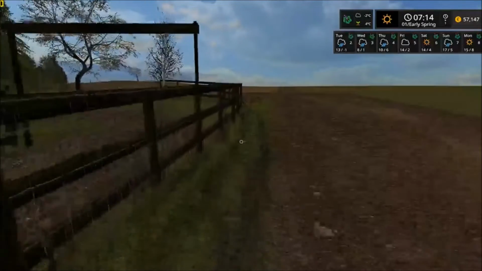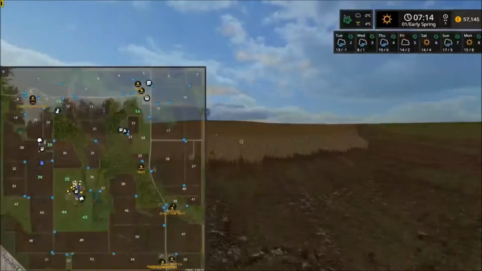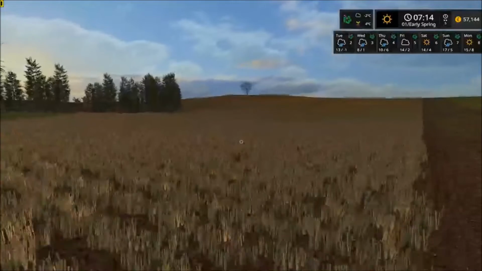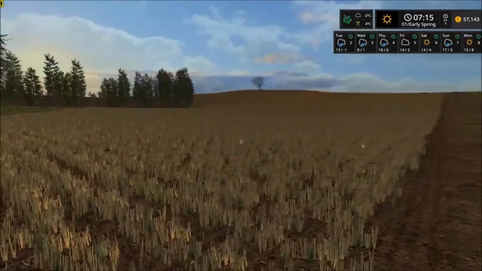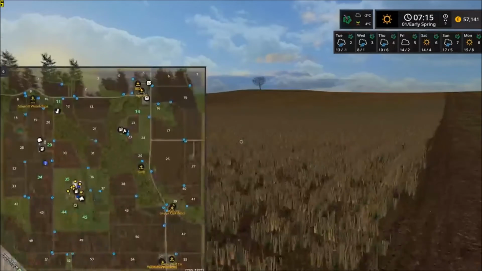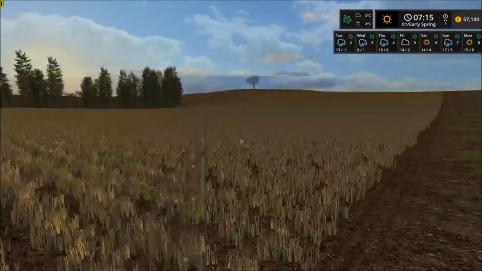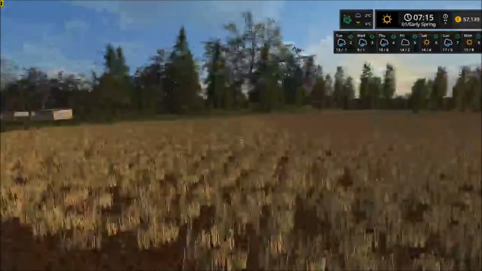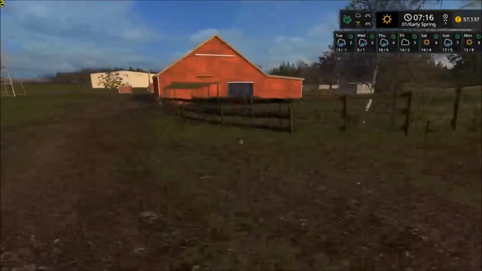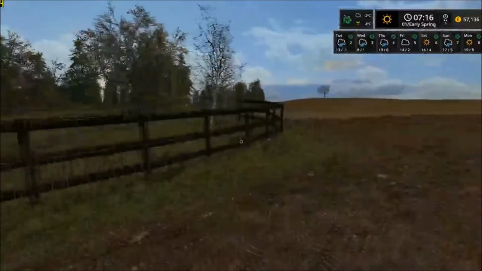I like it to get in the yellow at least. There we go. This is field 45, right? Yes, field 45. I will not be using this field. This field is a pain in the butt to work on, which is why I wish I could sell fields. I would sell this field immediately if I could. It's such a pain to get cut and specifically cultivated, and plowed and everything and seeded, that I'm just going to leave that field and ignore it completely.